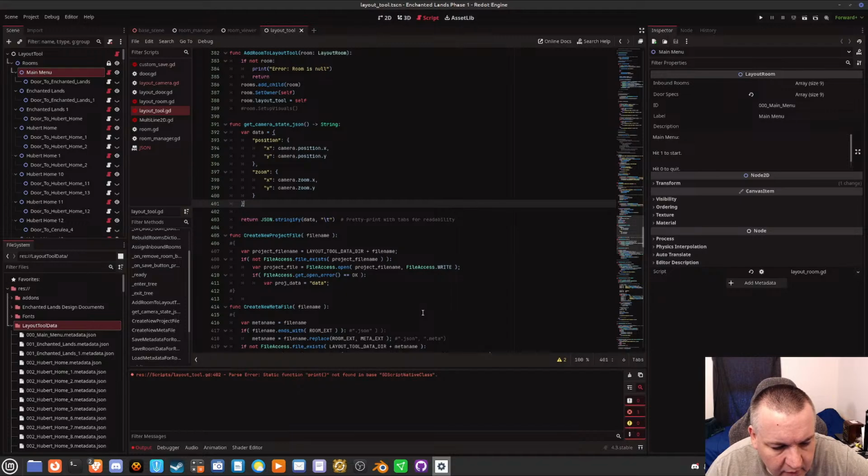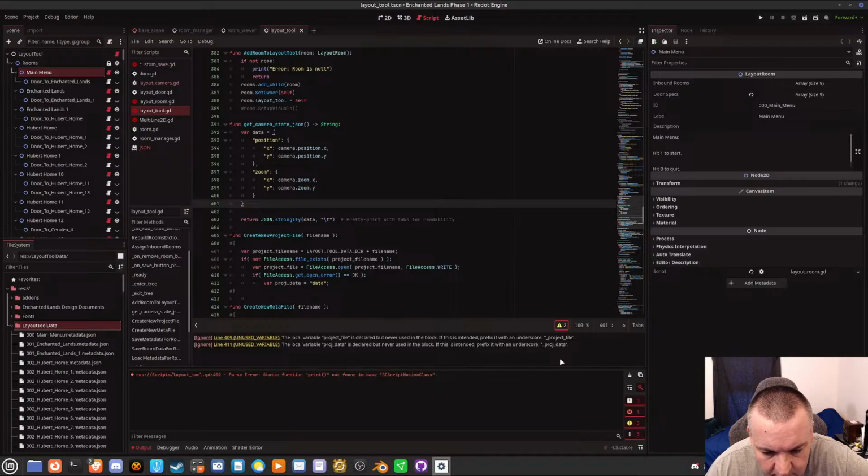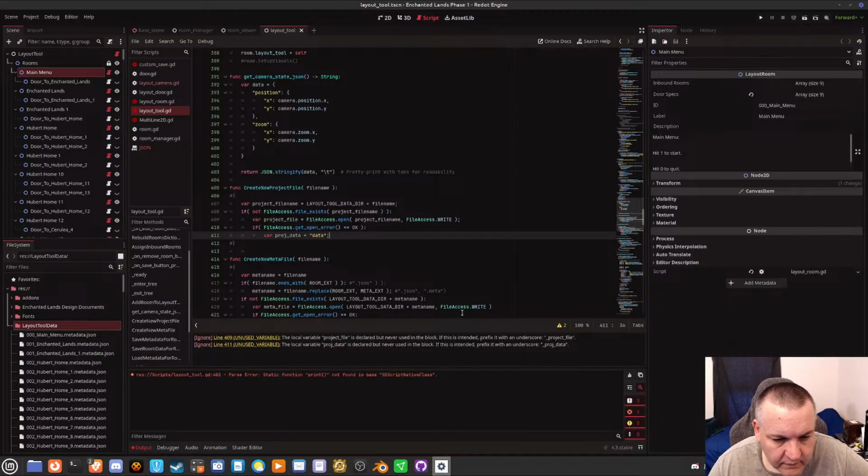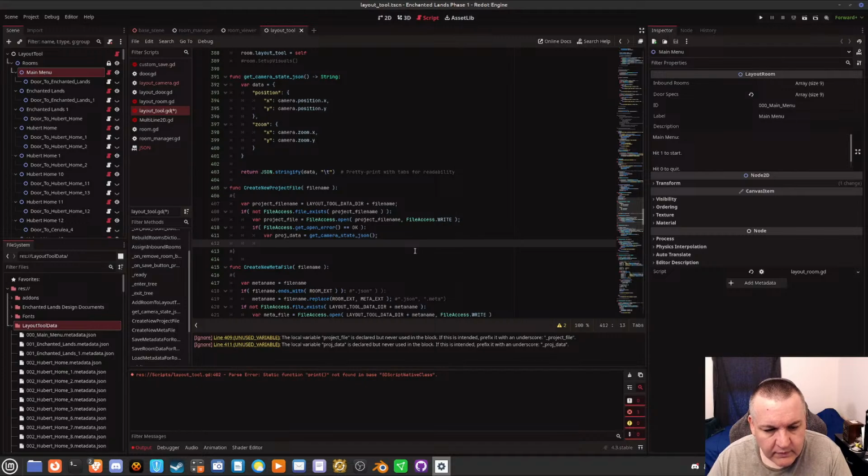Okay. Project data equals get camera state, get camera state JSON. Okay. And then I write the data out.